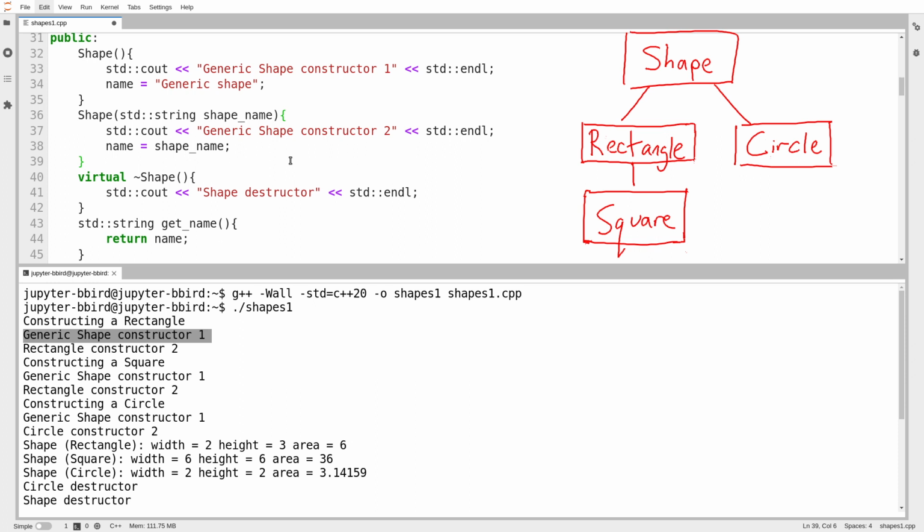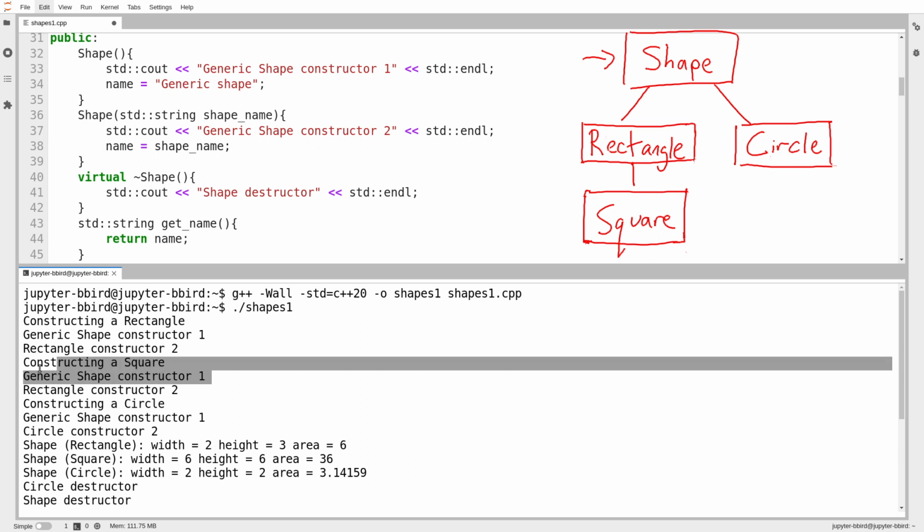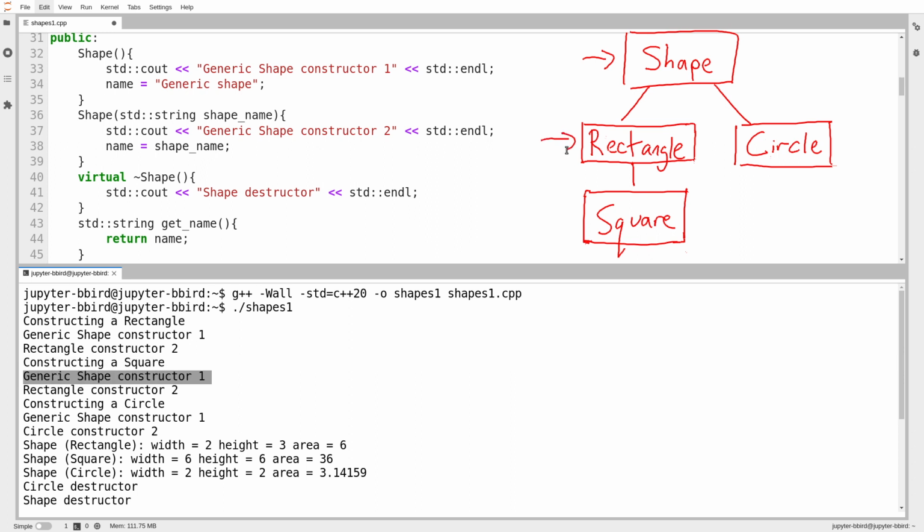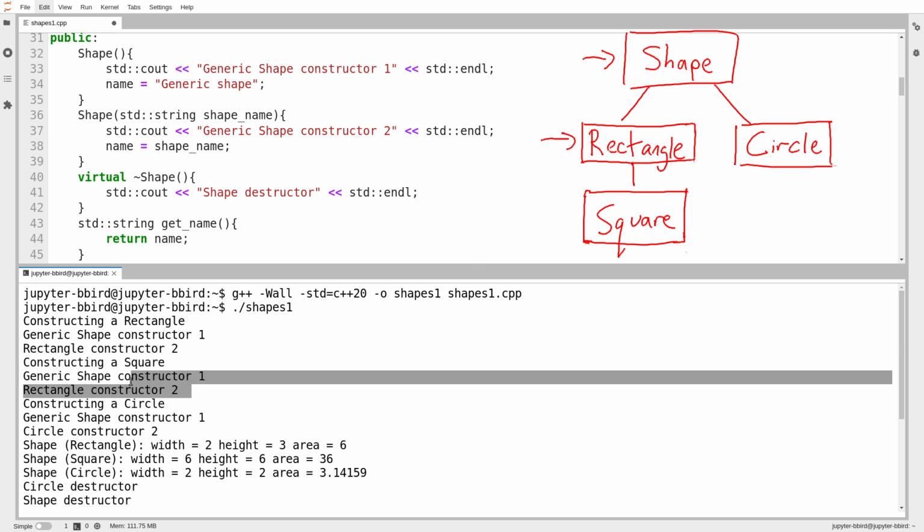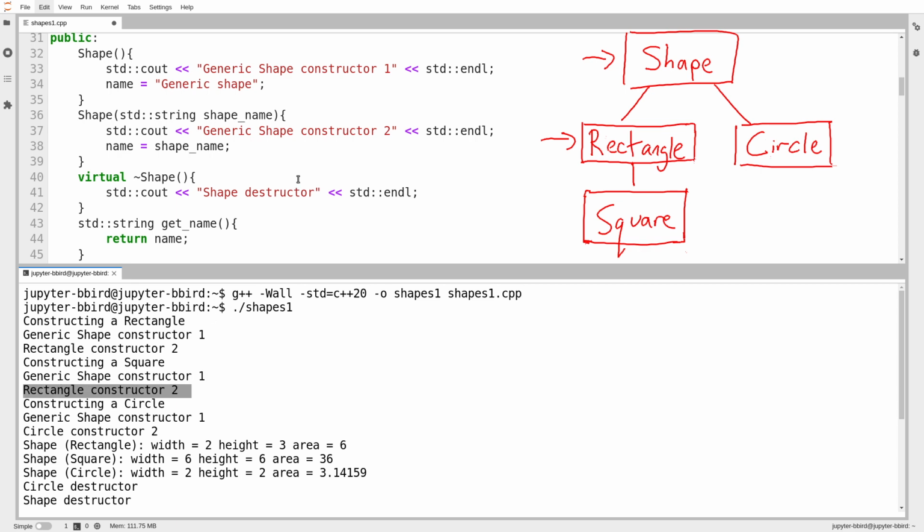So whenever I construct a derived class like rectangle or square, I also have to call the constructors first for all of its base classes, going all the way down. I start at the top of the hierarchy and then construct every base class all the way down to the class I'm really creating. So when I construct a rectangle, I see a call to the generic shape constructor. Later, I decide to construct a square in main. Notice that that first requires me to construct a shape, so I see another call to the generic shape constructor. And then I construct a rectangle. That's a call to the rectangle constructor. And then finally, I see a call to the square constructor.